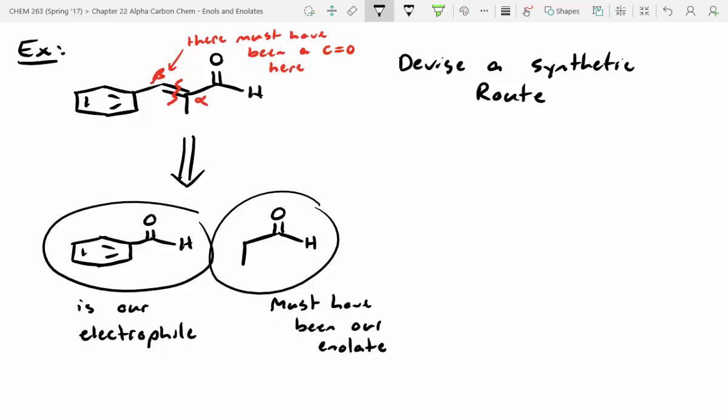Order matters. Does it? Well, you have to do the LDA to the right side. No, it doesn't, because there's no alpha carbon. Ah, you got my trick. There's no alpha carbon. So people oftentimes get caught up in this mentality of, well, because it's a crossed condensation reaction, we've got to be really, really particular with our order of addition. But in this case, benzaldehyde doesn't even have alpha protons. If I'm a chemist and I have the choice of using sodium hydroxide or LDA, I'm going to pick sodium hydroxide 100 times out of 100. It's way easier to work with, right?